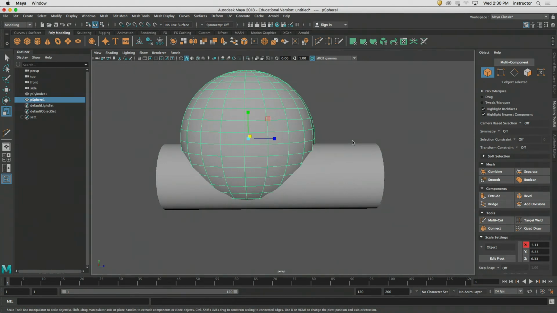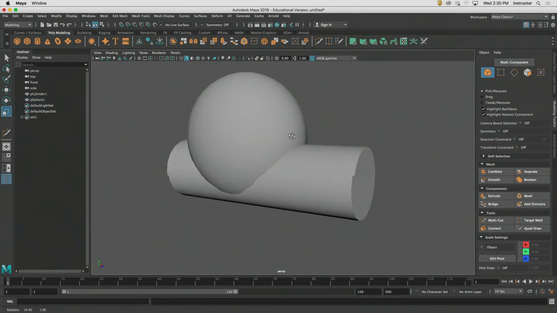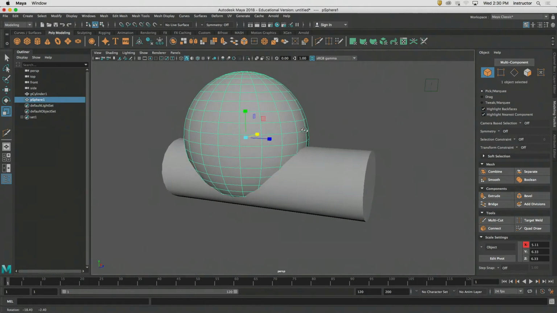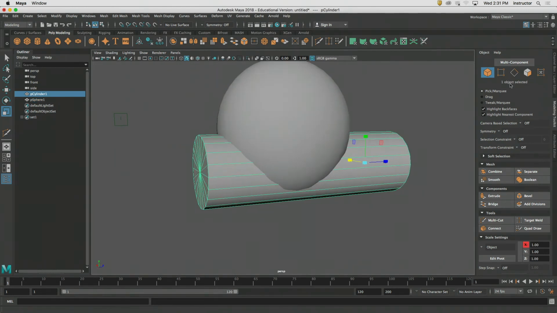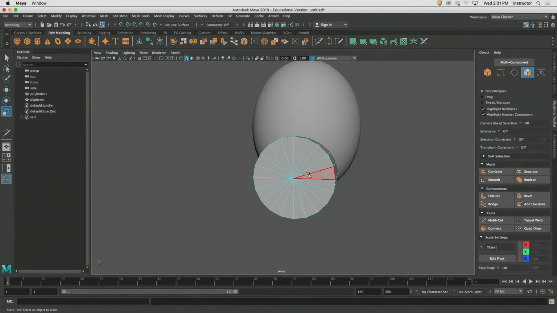You recommend rotating the sphere so that you have the spiral on the side? That's a great idea. I don't think it's going to be as big of an issue for us now, but when we get to the final retopologizing stage, then we'll need to look at where the poles are, for sure. That's a great consideration. I think there's no reason not to do it. Okay, so now that I've established the distance between the front edge of the shell and the front edge of the head, I can go back to this other object and focus on where I want the tail to be.